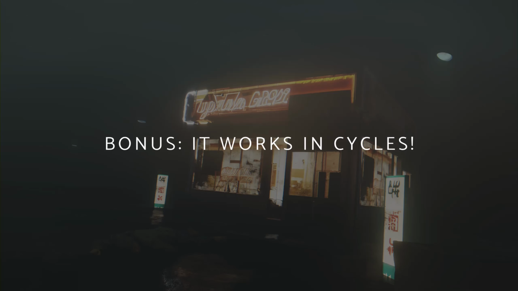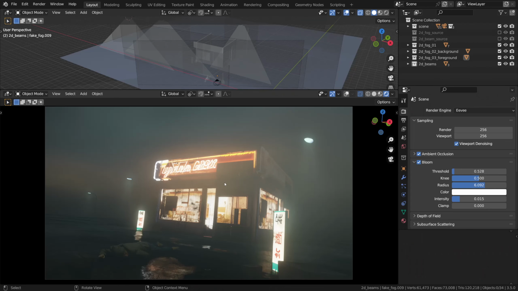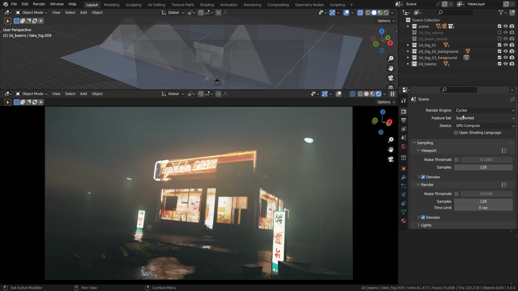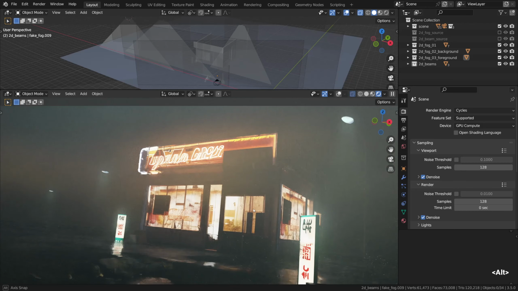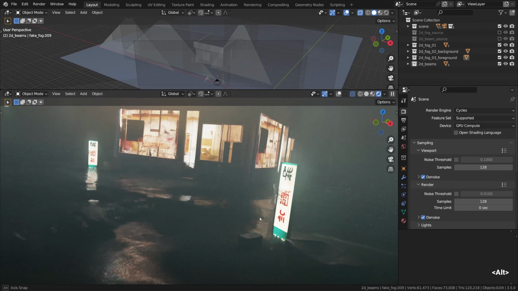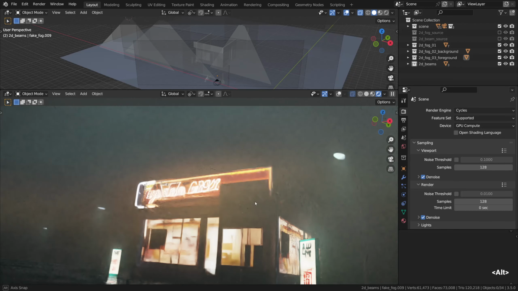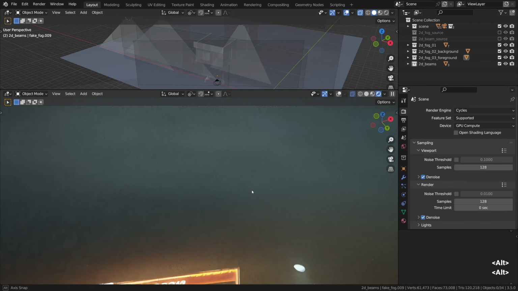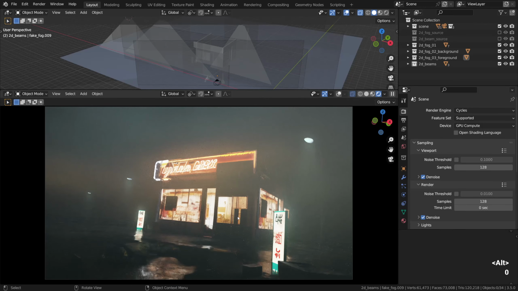Before wrapping it up, as a quick bonus I'll show how it would look in Cycles without tweaking anything. So I'm gonna go ahead and just turn on our beloved path tracing engine in the render settings. It will just work with our setup. The volumetric shader would increase its realism due to the advanced light calculations and so on, but generally it would look pretty much the same. The fun thing is that our 2D fog shenanigans would also work straight out of the box. It really makes this technique universal, working in both render engines.